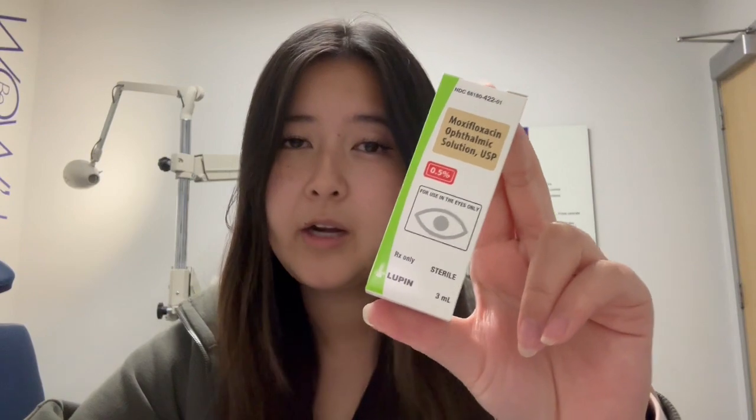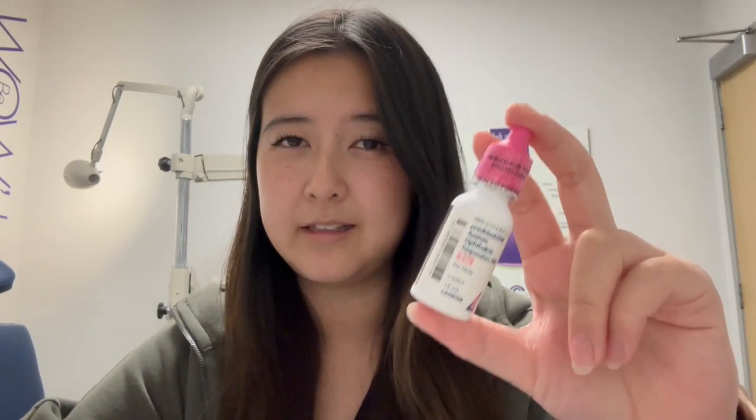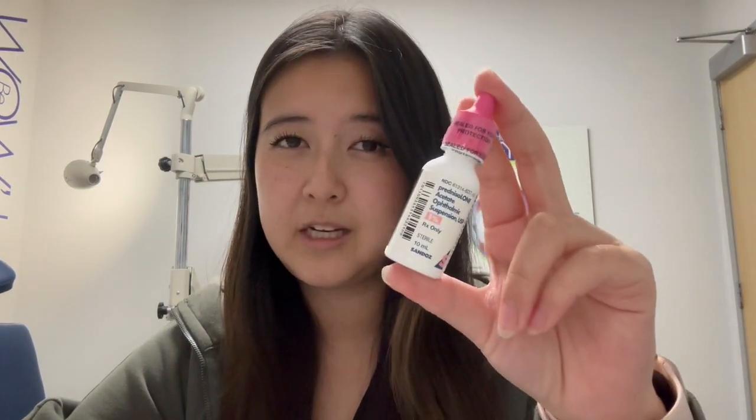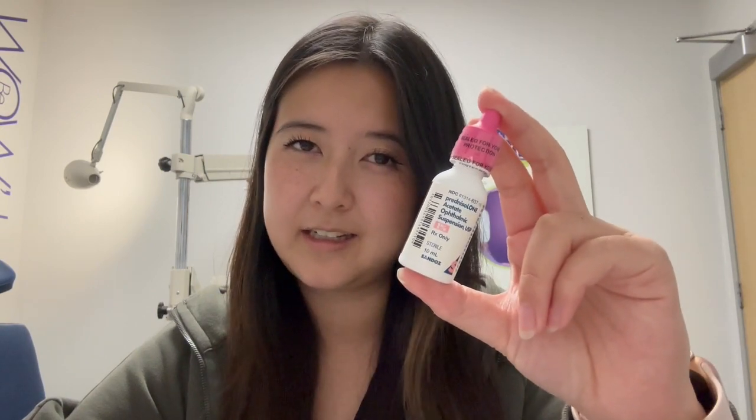So your antibiotic eye drop, you're going to be using this 4 times today on your day of surgery, and then you want to do it 1 time before you come in for your post-op appointment. Your anti-inflammatory, your prednisolone, you will be doing this 4 times a day, every day, until we take out that contact lens, which again could be up to 2 weeks. So again, this one is 4 times a day, every day, until we take out that contact lens.